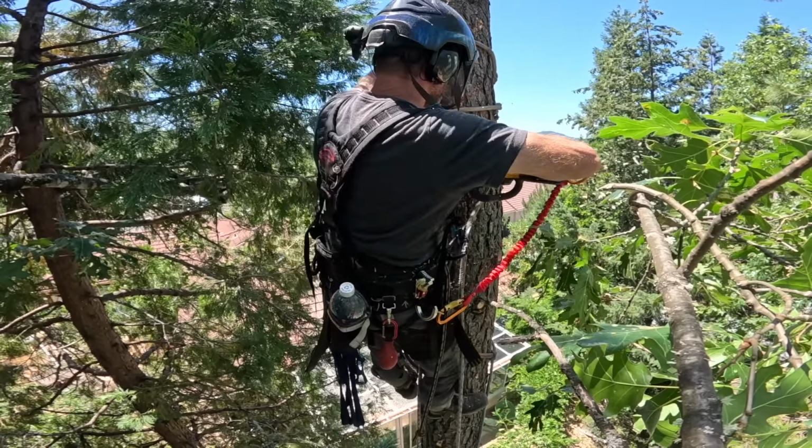Now base tie that. So our rigging line goes through that retrievable rigging that we just set in the adjacent tree, so that the rigging line will be going through that ring up there instead of rubbing on the bark of the adjacent tree, even though he'll probably have us cut it down later. But that's not the current plan, so try not to hurt it. Which means I won't be negative rigging these pieces. It'll be less dynamic. I'm on one bar, so it'll be a battery change after this cut if I even get through it.